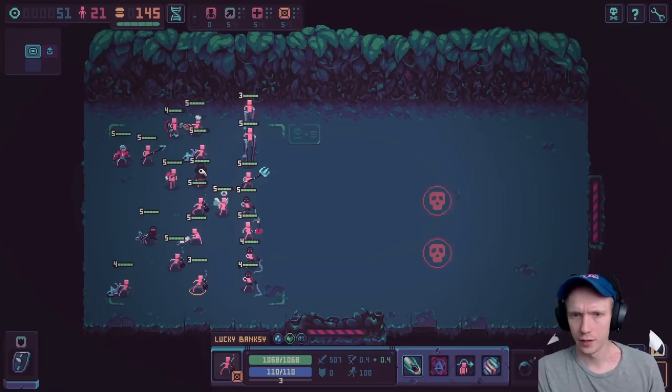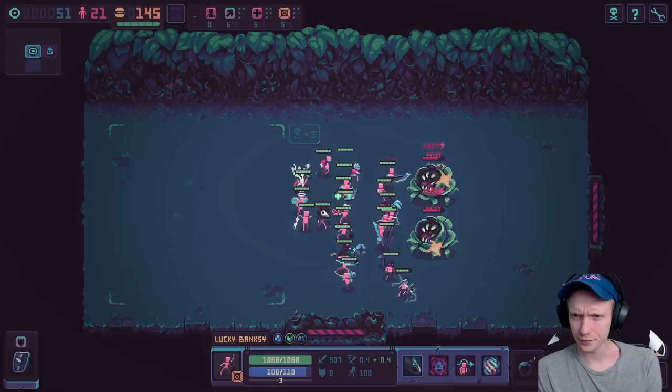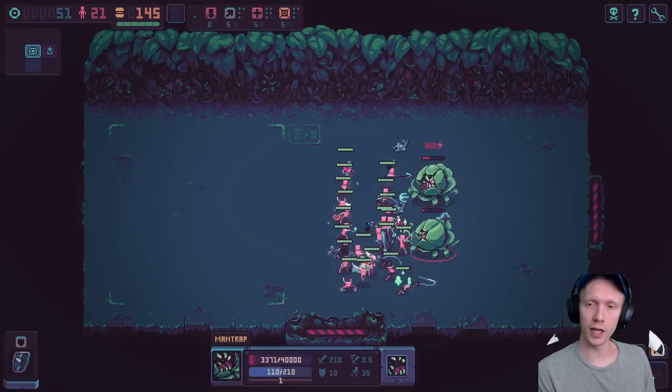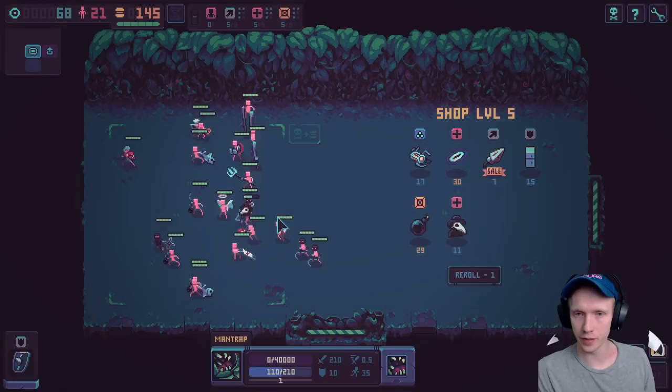This is where enemies can start getting very, very difficult. I think we're actually really good against these enemies, but you'd really have to pay attention to them. It's a stuffed scavenge, devours and digests the nearest enemy. So they'll swallow an enemy and start chewing on them, and they're very likely to die when they do that. Is what happens.